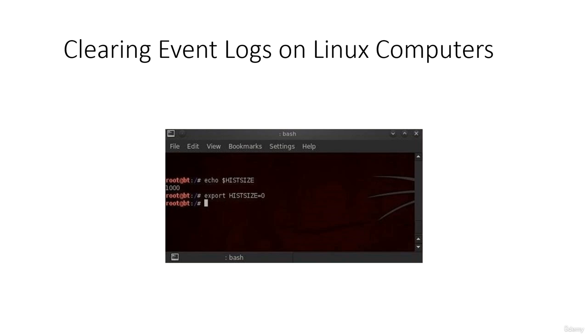Finally, before we leave the compromised Linux system, we want to make certain that our command history is erased. Remember, the bash shell will save around 500 commands. So a system admin could track all of our commands, detect our activities on the system and potentially use them as evidence. So simply type this command, echo.